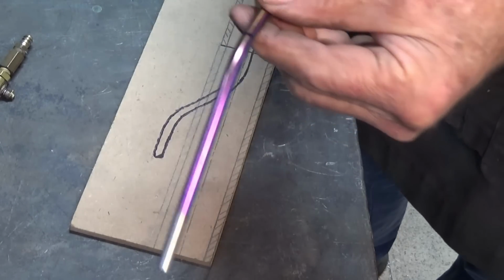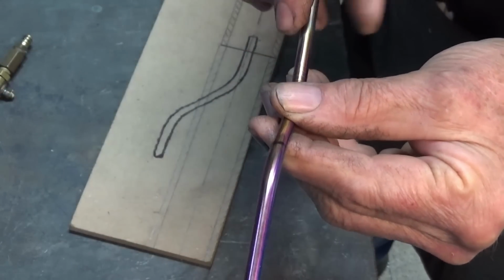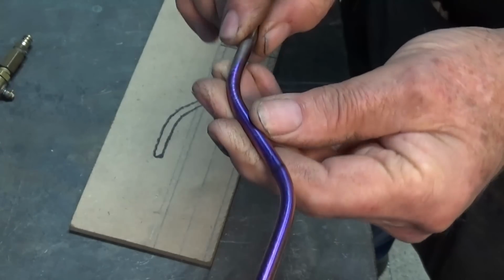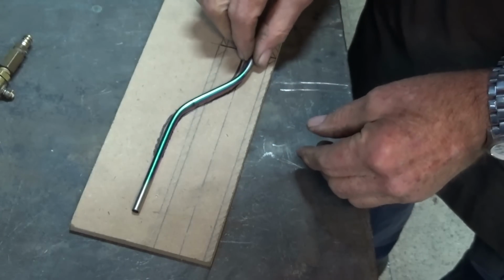And it did kink just very, very slightly. It's sort of a tiny bit swollen across that dimension there. But, you know, if you stand back a bit, you won't see it. And it's going to carry fuel, so that's fine.